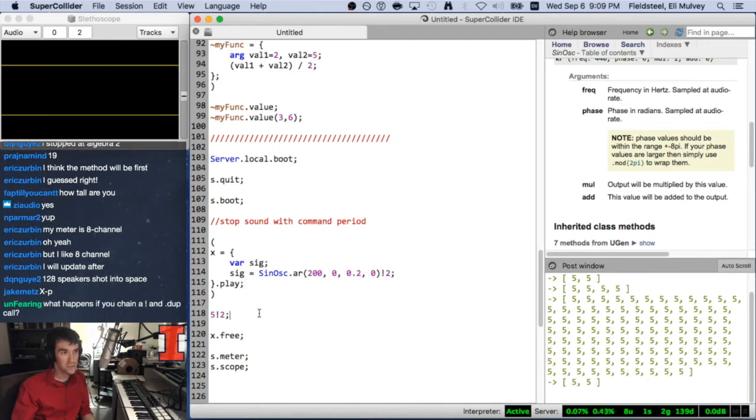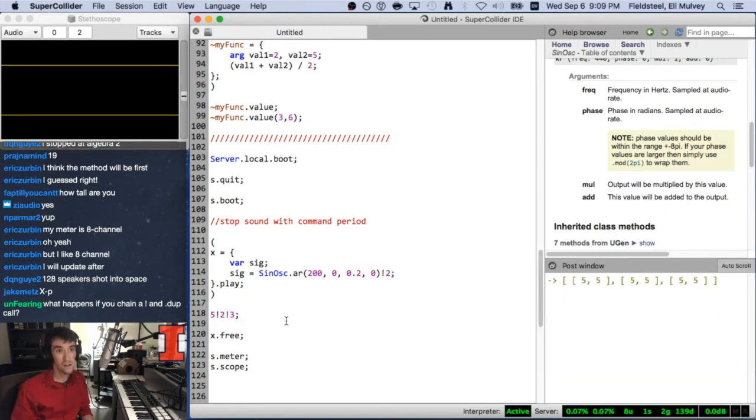You duplicate the duplication. So you mean something like this? Yeah. It's just like messages going in series, right? So if you have 5.dup(2), this returns the array [5, 5]. And if you then dup that again, you get, in this case, an array containing 3 identical copies of this thing, right?